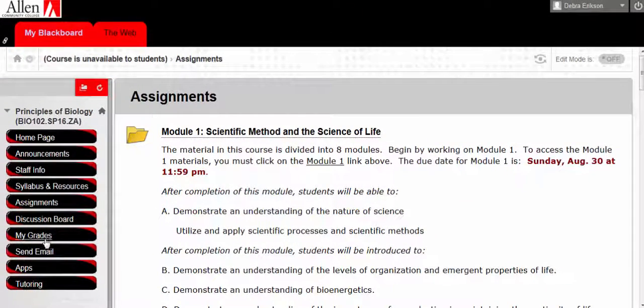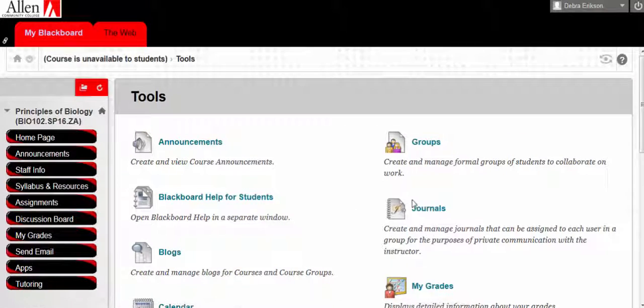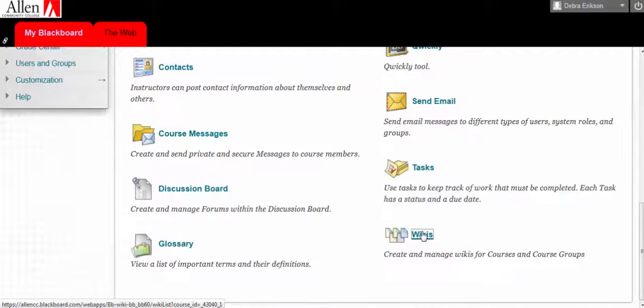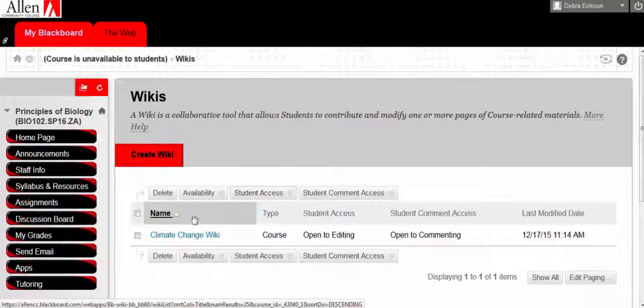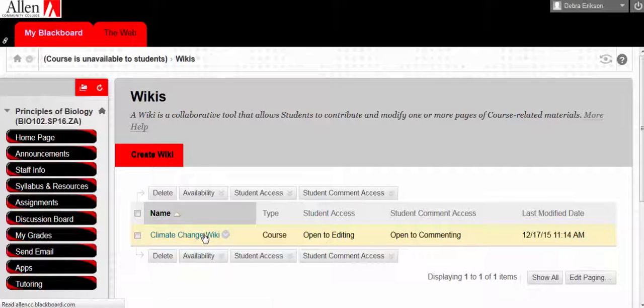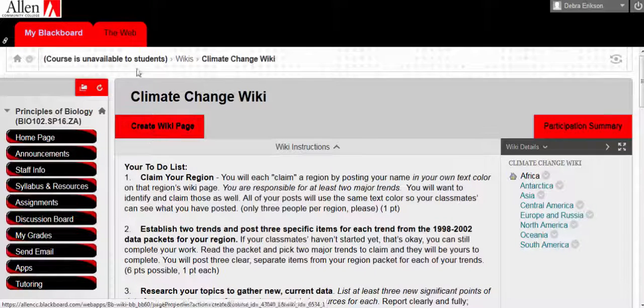I did want to say, here's another way to get to it. Apps, scroll down, wikis. I don't know what your screen is going to show, because I'm a teacher, so your screen might show different. Do not create wiki page. No, no, no, no, no. We are using these 8 over here. So just use these. If you accidentally create a new one or you accidentally delete someone else's work, be very careful. But if it happens, email me immediately so I can fix it, so other people aren't impacted.